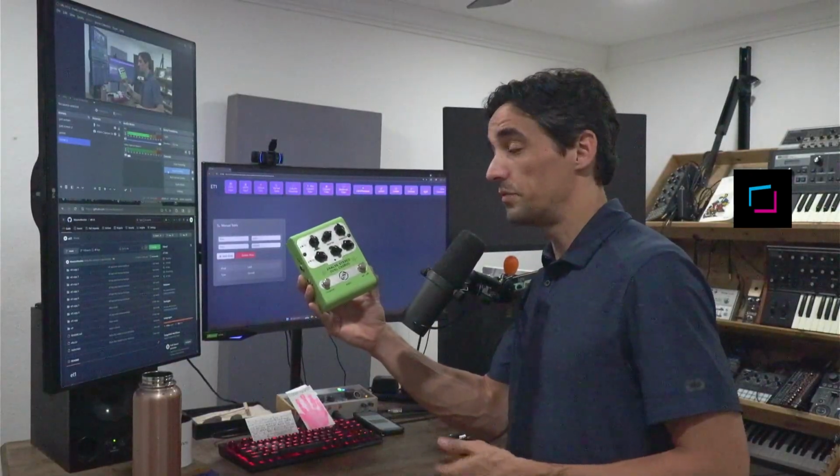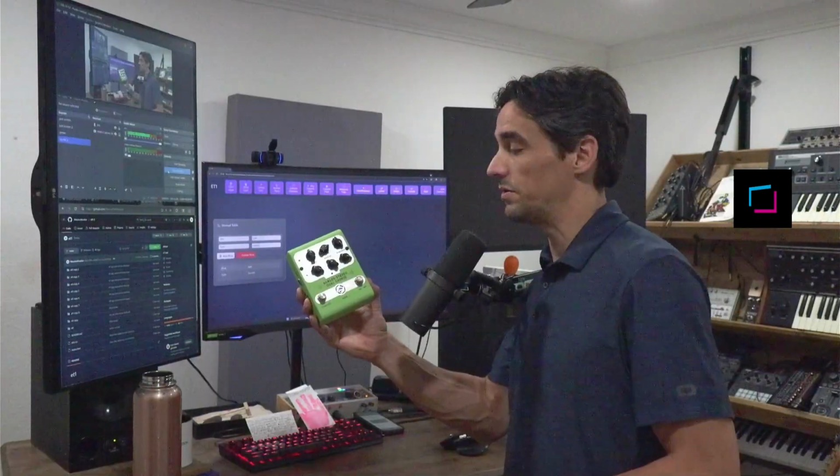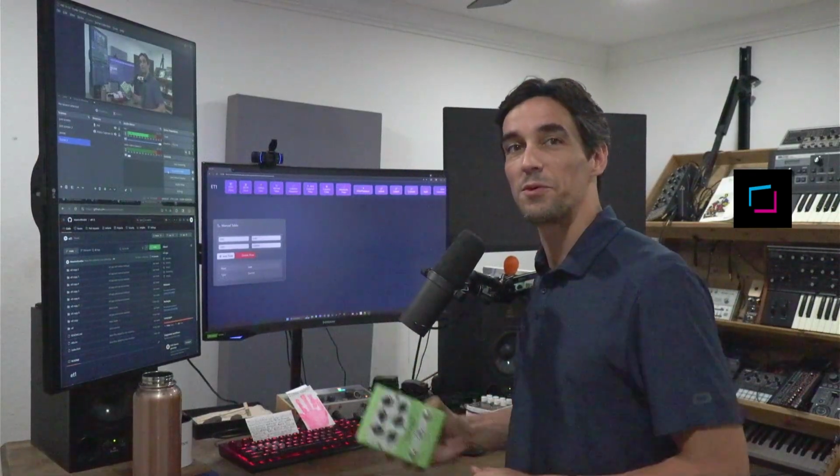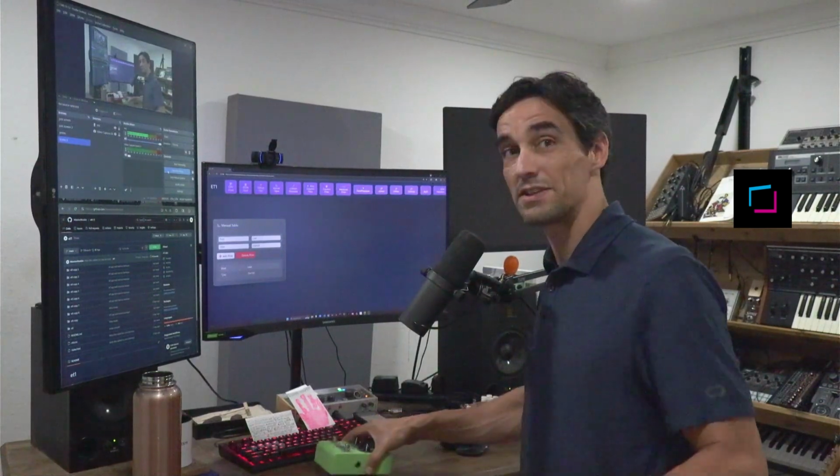If you're familiar with guitar pedals, ET1 is going to make a lot of sense because a guitar pedal is very simple to use. In most cases, you never have to research how a guitar pedal works. You have your inputs and outputs. Whether or not you know which one is which, you're able to plug and figure it out. These knobs are often self-explanatory, but if not, you're able to turn the knobs and figure it out on your own. But I don't want to waste your time on guitar pedals. Let's jump into the software.